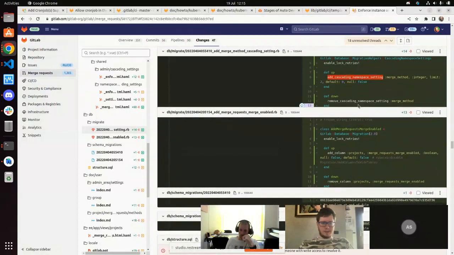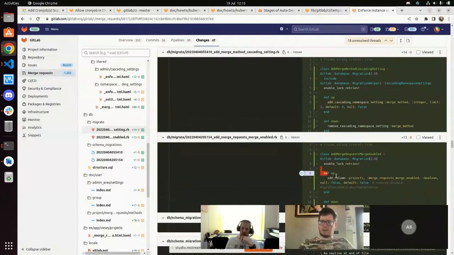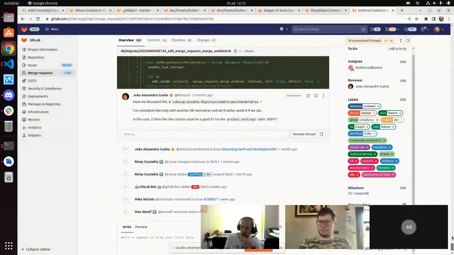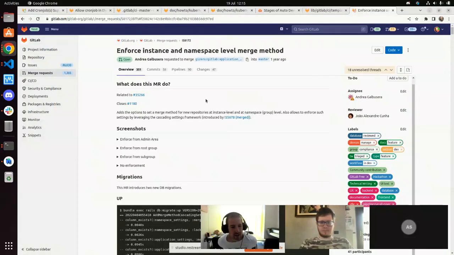Add the cascading namespace. Yeah, but this definitely, that suggestion hasn't been applied. I skipped looking at what the MR actually is because when I clicked on the link, it took me straight to that comment. It adds the option to set a merge method for new repositories at instance level and at namespace level. Also allows to enforce such settings by leveraging the cascading settings framework. Awesome.